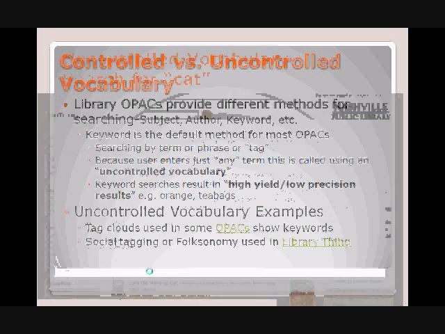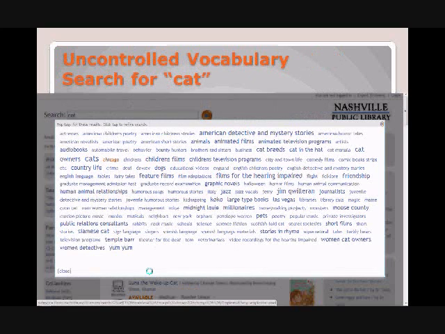And library OPACs more and more are using uncontrolled vocabulary searching and visual results because that is something that users find useful. So, for example, the Nashville Public Library OPAC has what is called a tag cloud, which is a group of words that are used in searches or to identify items in the OPAC, and the degree of their size is really how you can gauge how many items there might be with that tag.